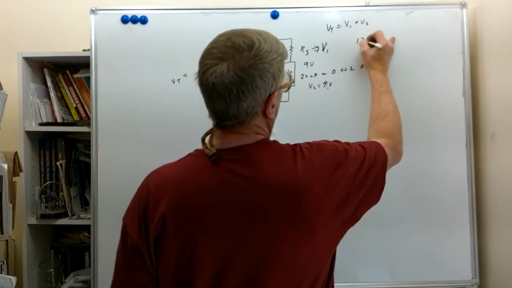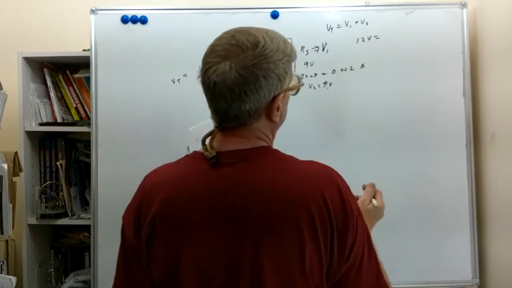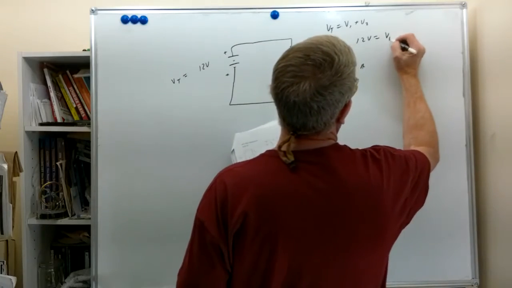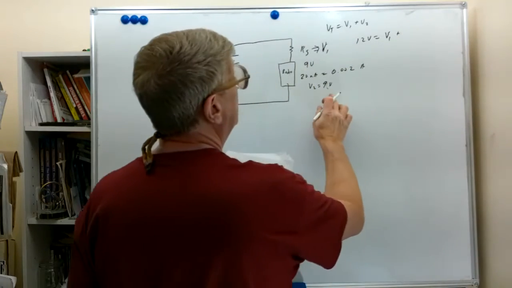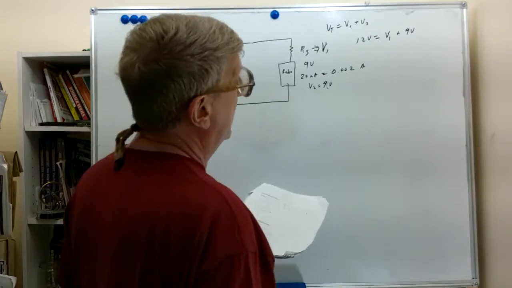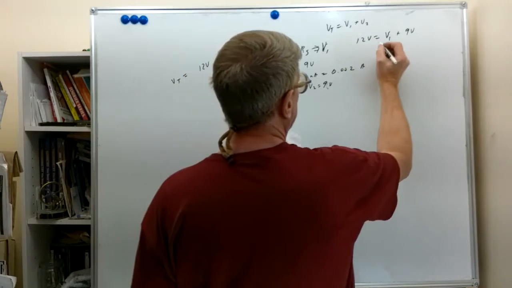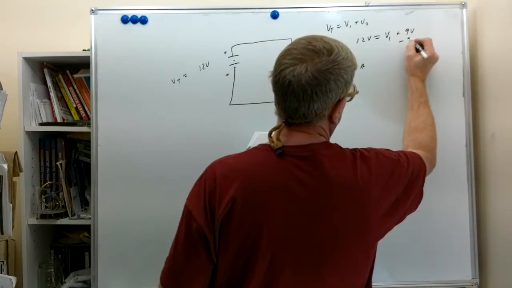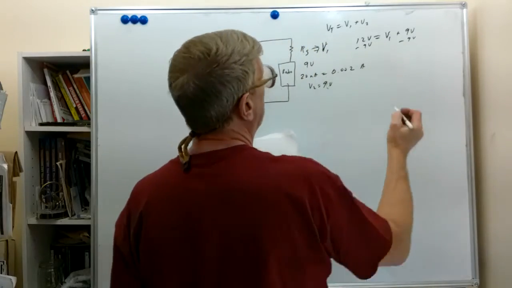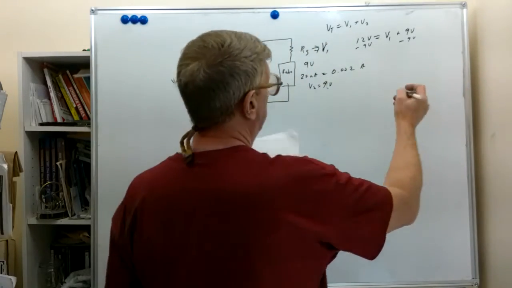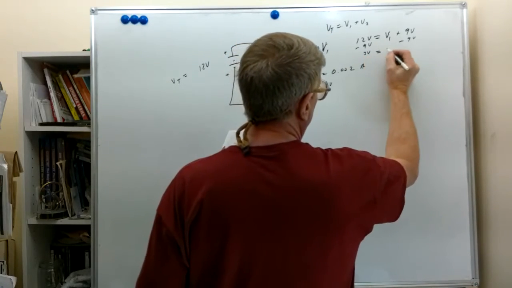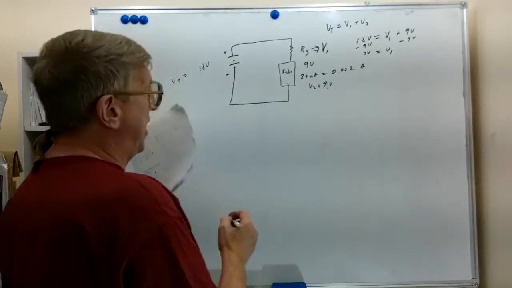Well, VT is given to us, so VT is 12 volts. V1 is what we're trying to find. We don't really know what that is yet. We do know V2 because it's given to us, plus 9 volts. Again, we'll take this equation, we'll do the same thing to both sides, which in this case will be subtract 9 volts from each side, which will keep it balanced and keep the equation true. Well, 12 minus 9 is 3, so we got 3 volts is equal to V1. So we need to drop 3 volts here.